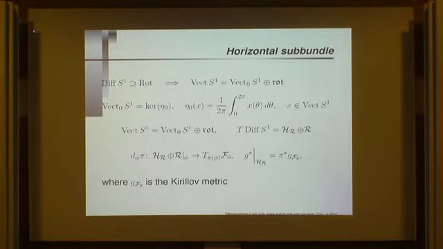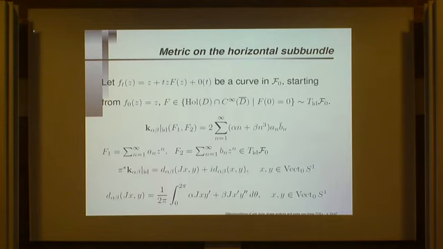Yeah? And the Kirillov metric. Okay. What is the Kirillov metric? It is exactly the metric that was invented by Kirillov and Yuriev when they were studying these diffeomorphisms factored by the rotation. So if you take any function in that space, you write it in the Fourier series at the identity map, yeah, at the identity. So you have this element that is actually from that one. So this is just a tangent vector.